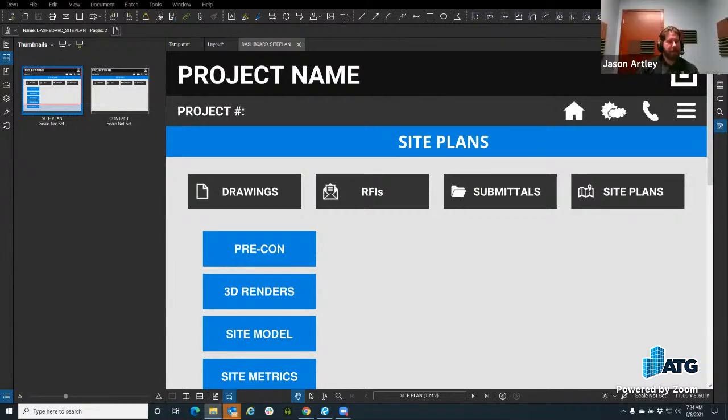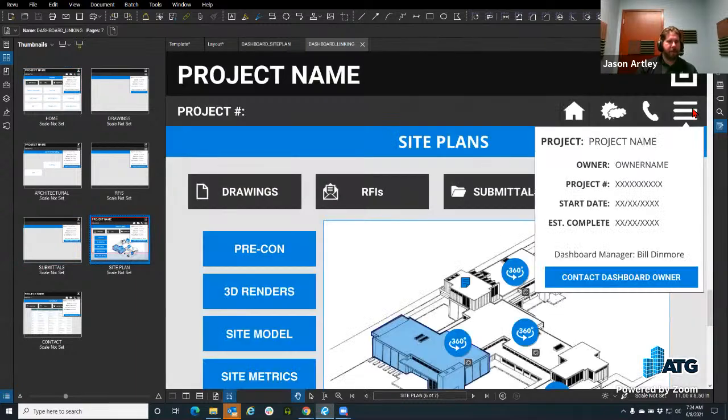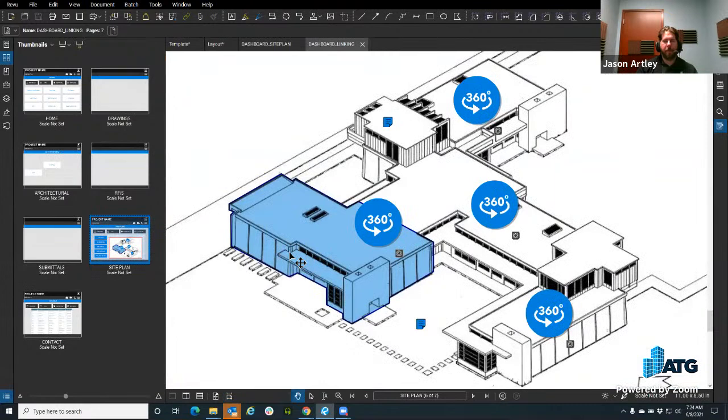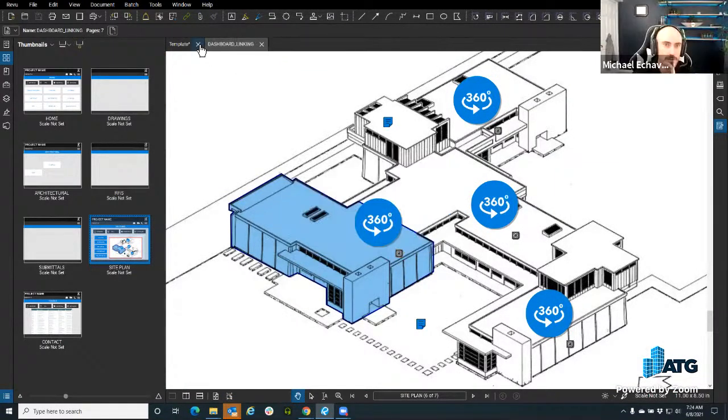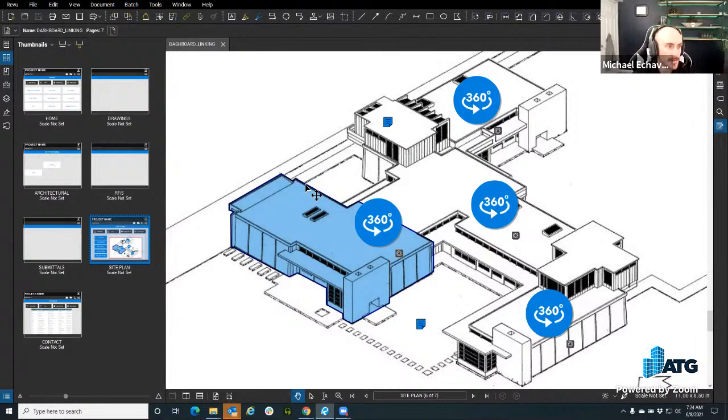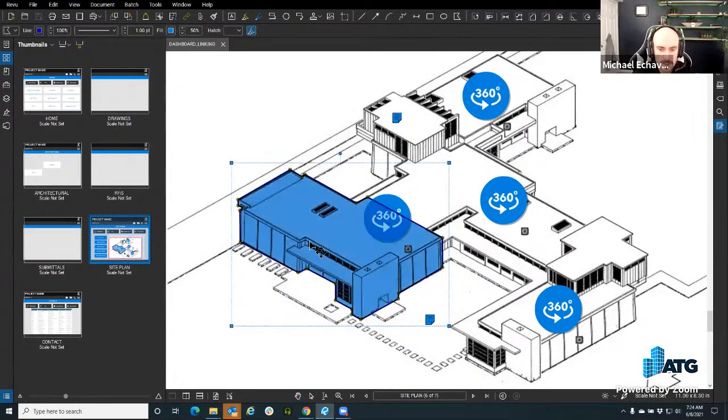Now, if you had something in here that wasn't a PDF file, like the site plan, would it open up something in Revit or Word or Excel? Sorry, what was your question? The actions that we're doing don't have to just be PDFs, right? We can make this open up Excel and Word and Revit and all those other things as well. Yes, any file type.